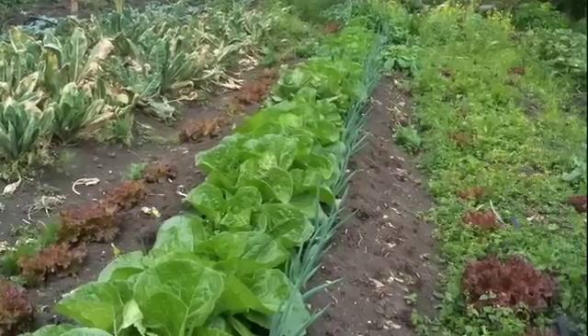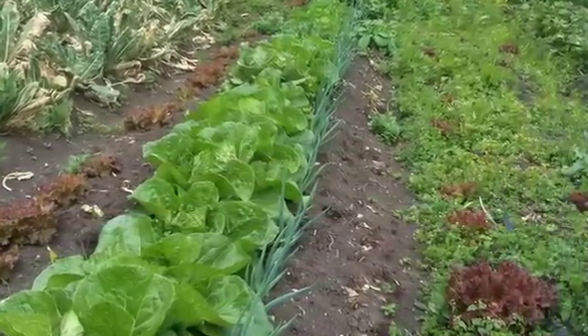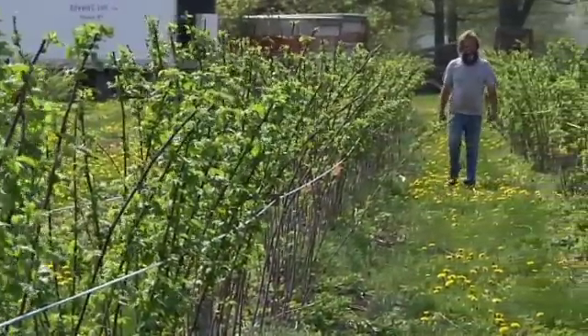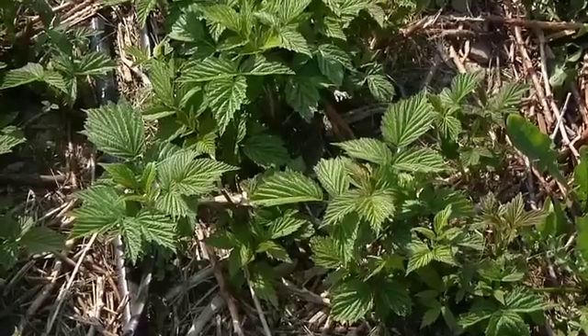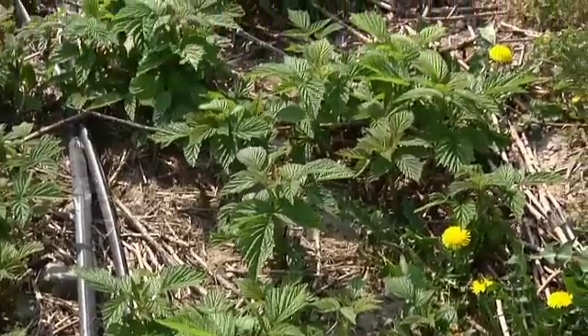The downside to overhead irrigation with even most of your vegetable crops is the foliage is getting wet constantly. You're getting water to the plants, but you're getting the foliage wet, splashing dirt on your produce, which leads to mildew, mold, and fungus problems. So we do a mix — some of the higher-value vegetables that don't tolerate overhead, we typically run drip tape on. The raspberries I do drip irrigation on, and because we have such a huge source of water, I actually use the highest flow-rate drip tape I can get, so I can put a lot of water on in a very short period of time.